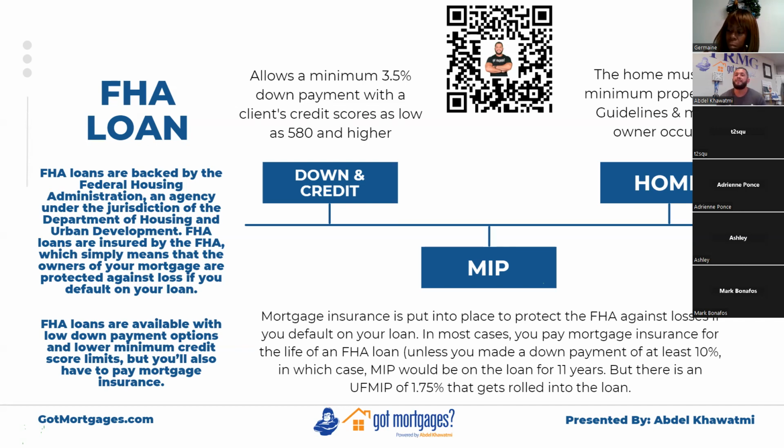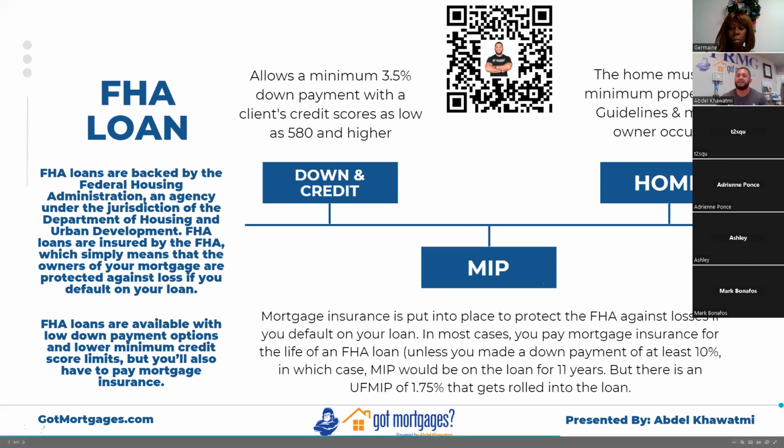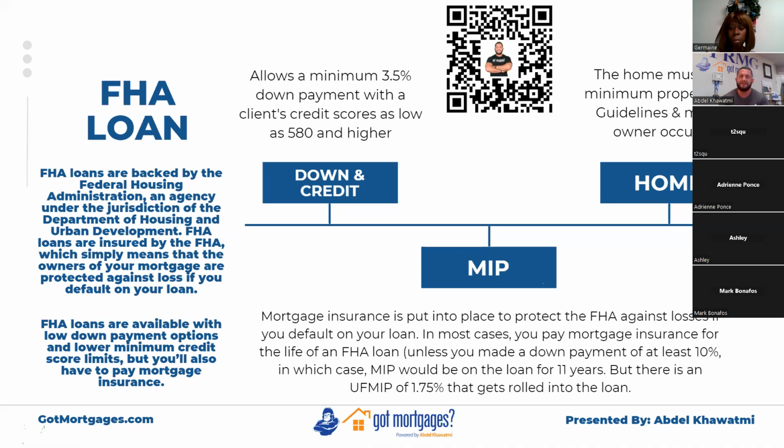Okay. The other main thing I want you guys to remember when we talk about homes for FHA is FHA is a little bit more what I call stringent when it comes to the property condition of the specific home. Okay. So FHA is going to be more on top of the property guidelines. It's going to be more on top of the home itself in making sure there's no chipped paint, cracked windows, or things along that nature that is going to really cause potential issues or even harm for the potential buyer.